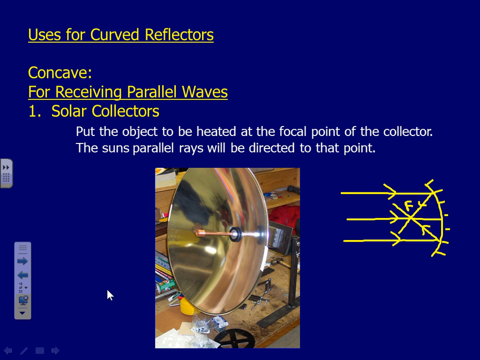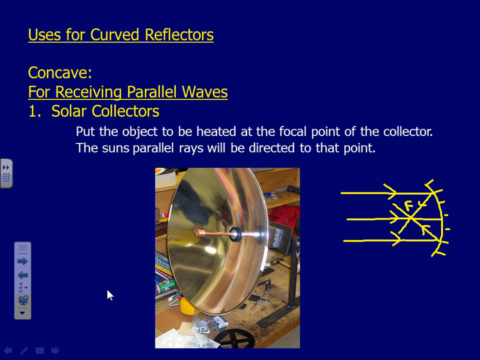So for something like a solar collector, I used to actually have an example of a solar collector. It looked a lot like this, but I have no idea where it went. That's what I was actually looking for in the cupboards. But if you take a mirror like this and you point it at the sun, the sun is so far away, we can consider those rays coming from the sun as being parallel, all right? So they're coming in parallel to each other. So if you have a really far away light source, those rays coming in from that really far away light source are parallel, and they will focus at that focal point.